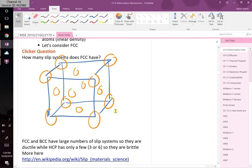Okay, anybody feel confident in their answer? Which one would be the highest density plane? Anybody? The most densely packed plane, any guesses? Let's rule some out. Well, actually, you wanna take a stab at it? The 111 direction is exactly right.